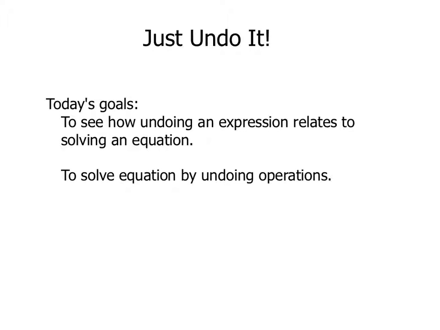So you probably remember the old Nike saying, just do it. Well, today we're just going to undo it. We're going to build on our order of operations and those number tricks we did, and show how undoing the order of operations, kind of working backwards through them, helps us to solve an equation.